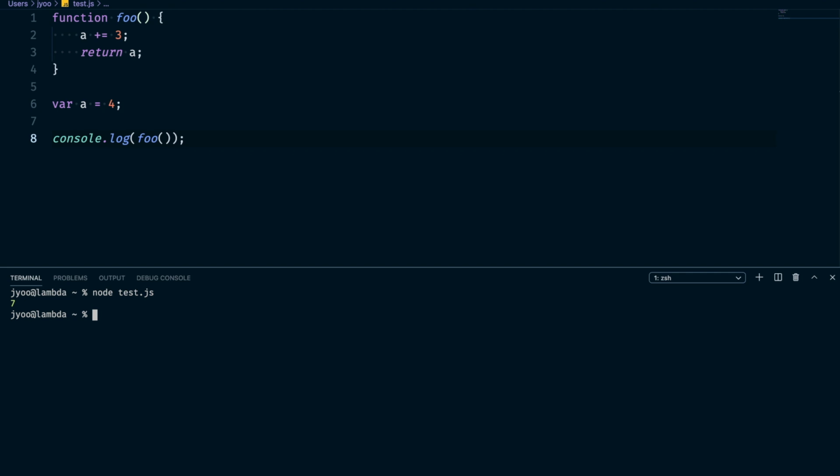Declaring variables with the keyword var effectively makes them have global scope. They're also subject to what's called hoisting. This means that no matter where in the file you declare them, they'll effectively behave as though they're the first thing you defined.